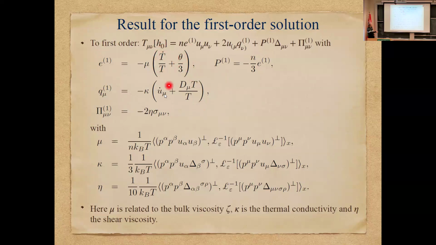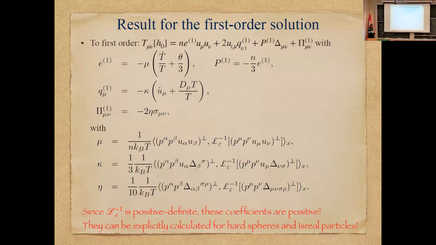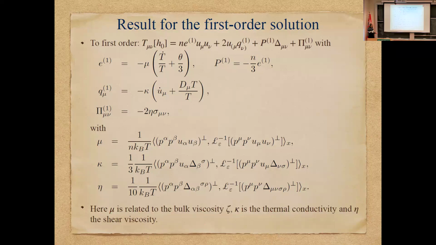You recognize here these three combinations I highlighted before. They just come from applying the Liouville vector field to the log of F_0. But there are some coefficients in front of them, and those are the transport coefficients. So κ, for example, is the thermal conductivity. η here is what is called the shear viscosity, because it couples to the shear. And this μ is related to the bulk viscosity.